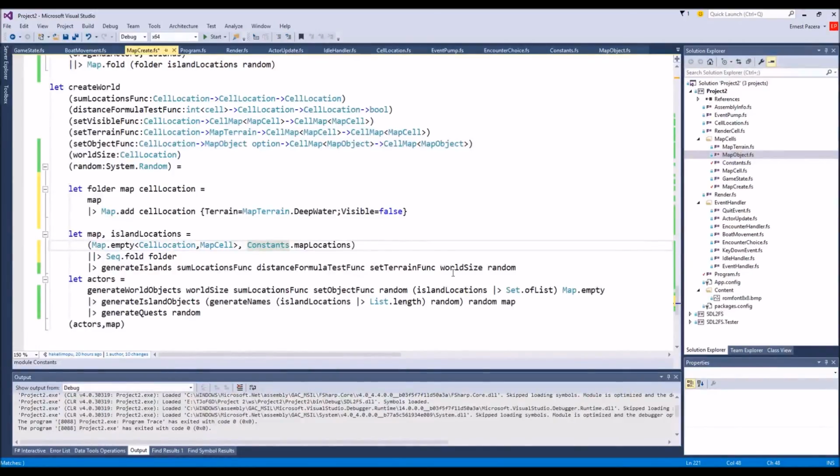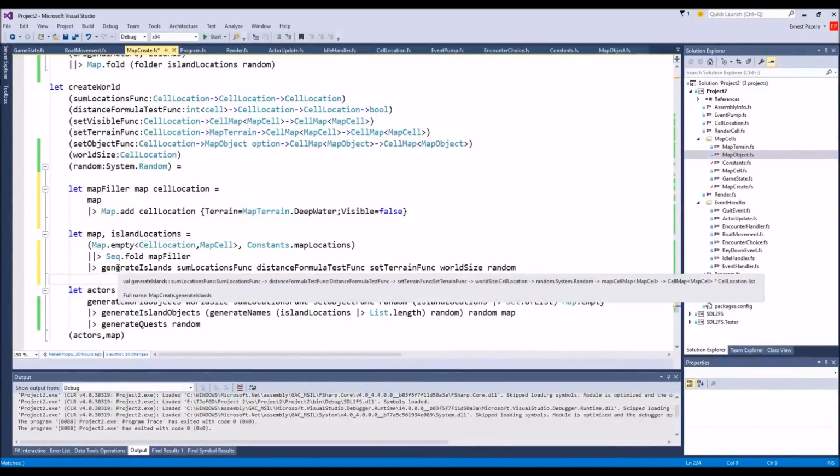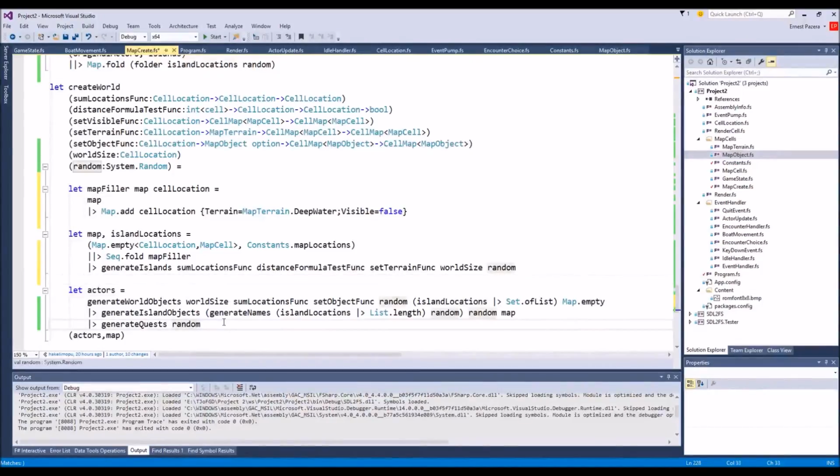What's our folder really doing? All right. Well, interesting. Okay, so this is a map filler. All right. So we generate the map and the island locations by generating islands.